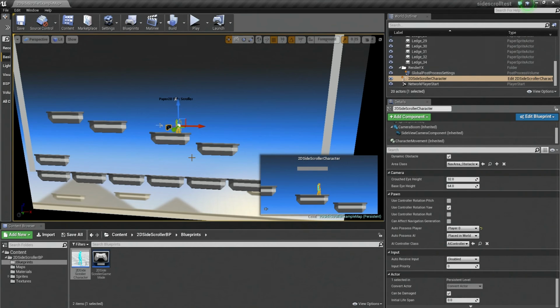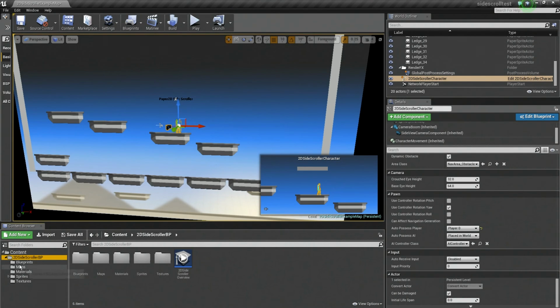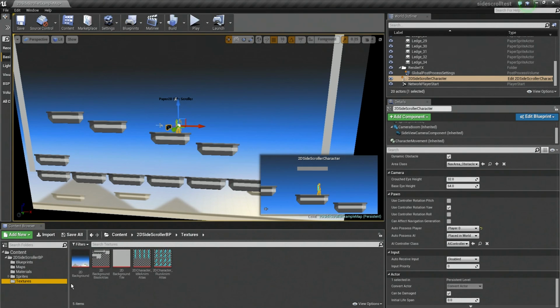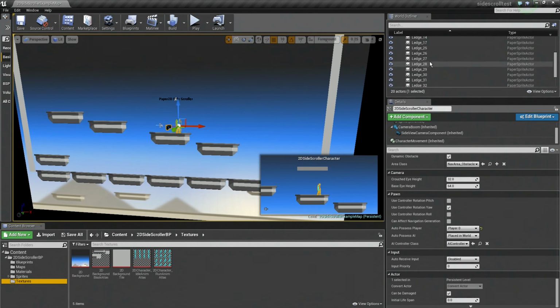Okay, that's about all I want to talk about. So let's go one last time through and look at how they laid out and organized their entire project, because this is how you want to organize your own project, and this is also how I'm going to teach how to organize a project. We have the standard content, and there's just a single folder, and you have a Blueprints folder, Maps folder, Materials folder, Sprites folder, Textures folder. Very easy to go through.